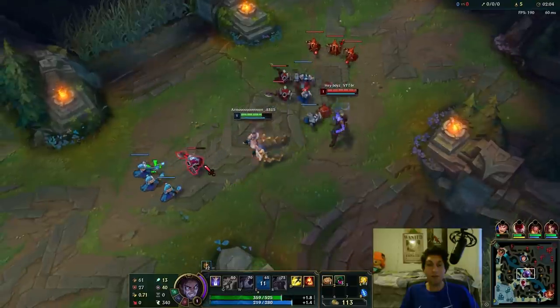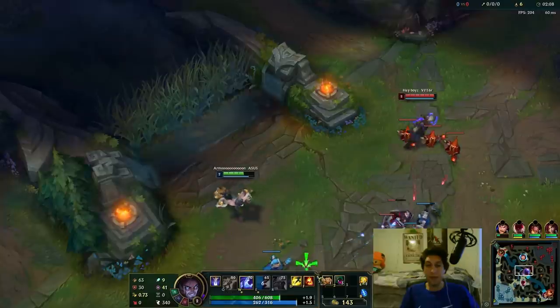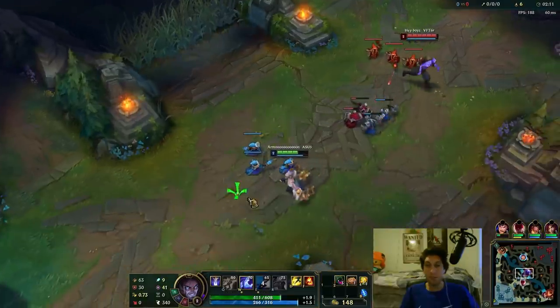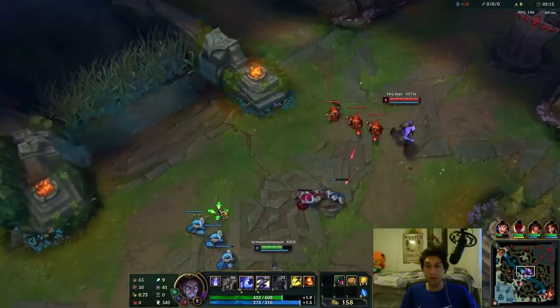And I think it's really great, honestly, to be able to be careless in lane, because you want to give them that feeling, and then once you get a few trades with Corrupting, you're going to be ahead of them. So it's kind of what the aim is to do here.